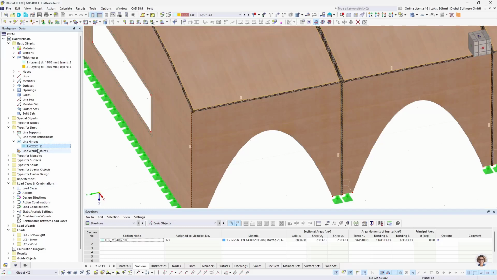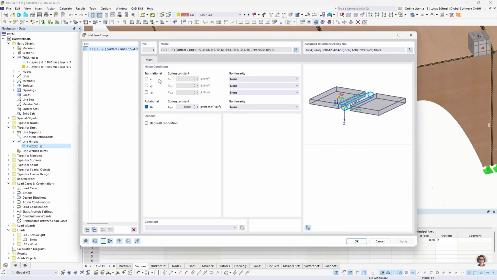I have just one type here for all of the surfaces. And what we can control here is the hinge conditions, which force should be transferred and which not. In my case, I simplified it a bit. I say it's just free about the rotation of the local x-axis. So basically along the line hinge, the rotation about this axis should be free, and the rest should be fixed. And then, which is easy to define in Grasshopper, that's not the issue.